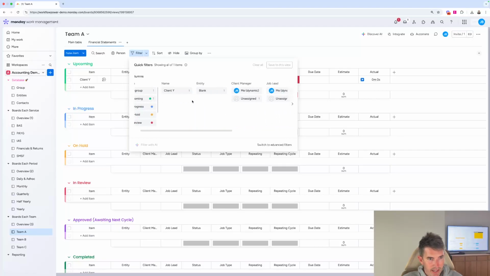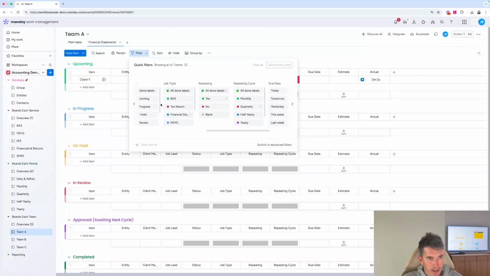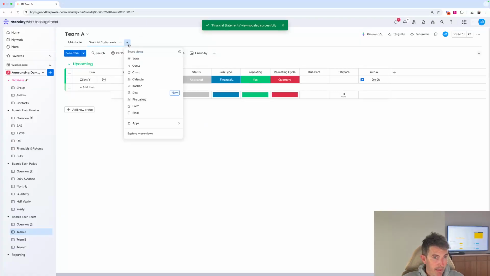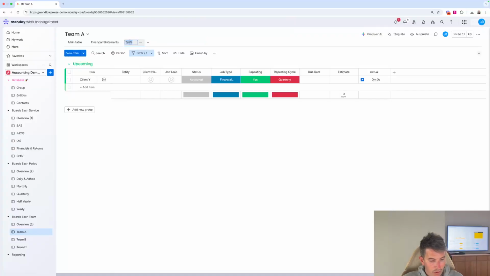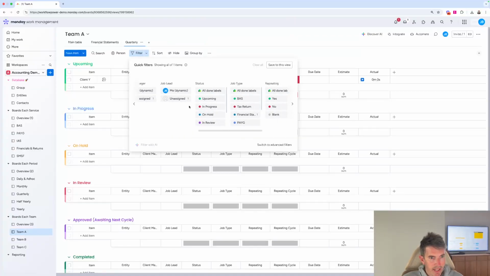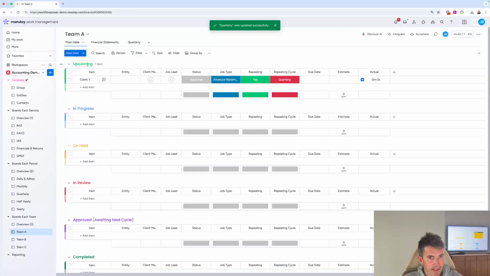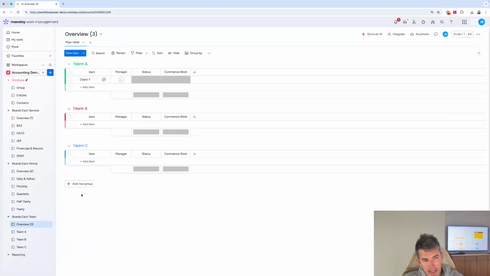Or we can use our different types of work by period. So maybe we did want to create this team board, but we want to see what's happening quarterly, for example. We can filter now by our time period that we're repeating on. So we can say, let's look at all quarterly tasks across the team, where they're sitting, what we execute, and what that does. Again, that's all going to ladder back up to our overview to build out that logical and methodical approach to structure.